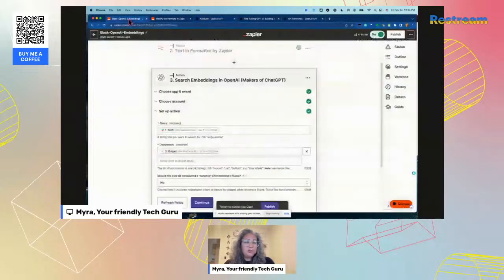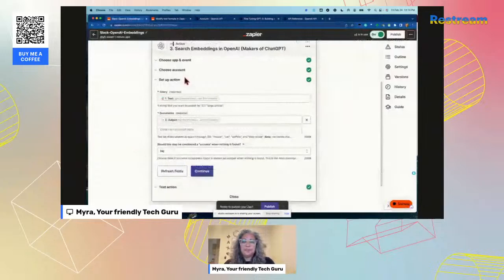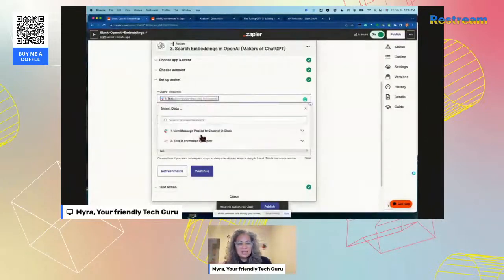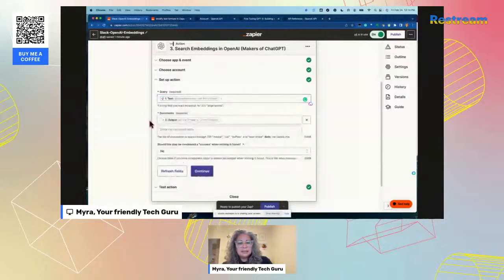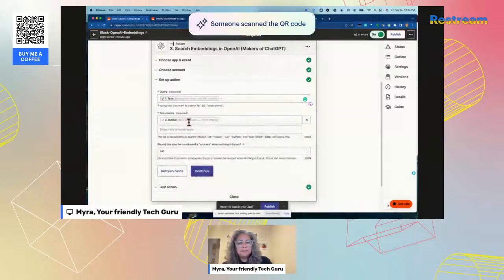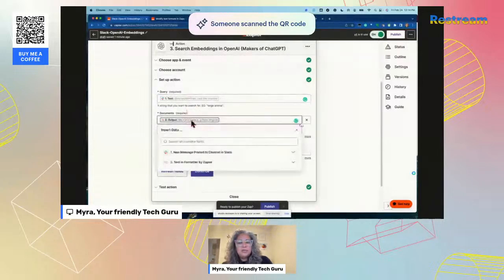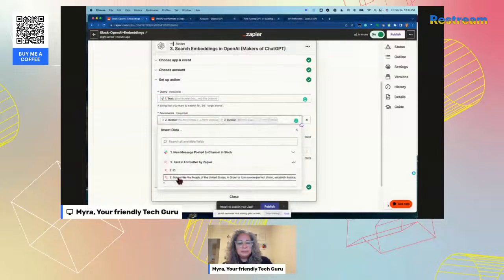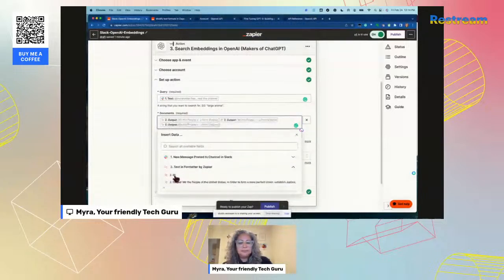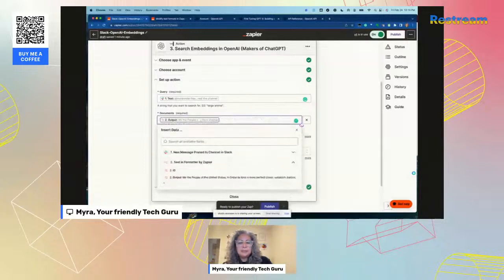Okay. So then in here, I connected everything. Now I'm saying, when there is a query, and the query is a message from the Slack channel, and what I did was select, I'll show you, these are my options, just selecting message from Slack, text message, right? When you get that, I want you to go to the document that I put in here in the text formatter, the output. Oh, I put it in way too many times. Let's do it once. Okay.